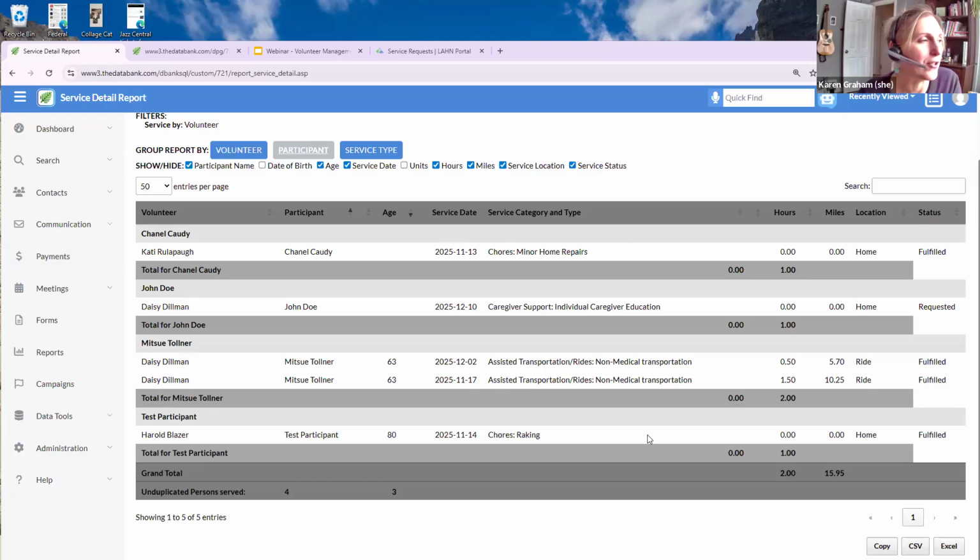With this data, if you're trying to do some kind of report to volunteers, or you want to get this into an Excel spreadsheet to make your own charts and graphs or calculations, you can copy the data. There's a button on the lower right where you can copy it and then paste it somewhere else. You can also export it as a CSV or Excel file.